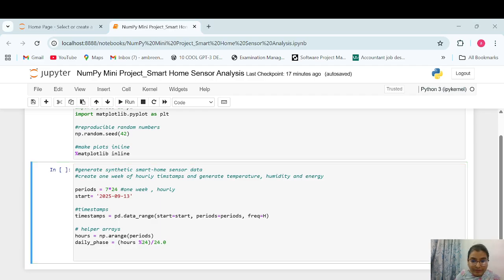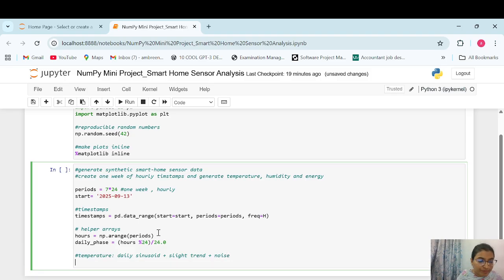Now after that we will set the temperature base. The temperature will be a daily sinusoid, plus we will give it a slight trend, and plus we will give some noise, meaning we will generate some random numbers there.